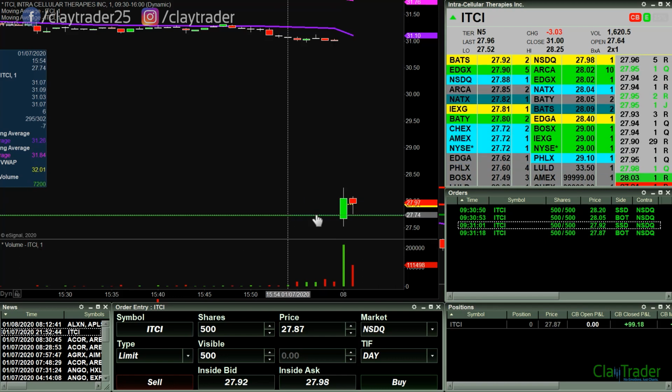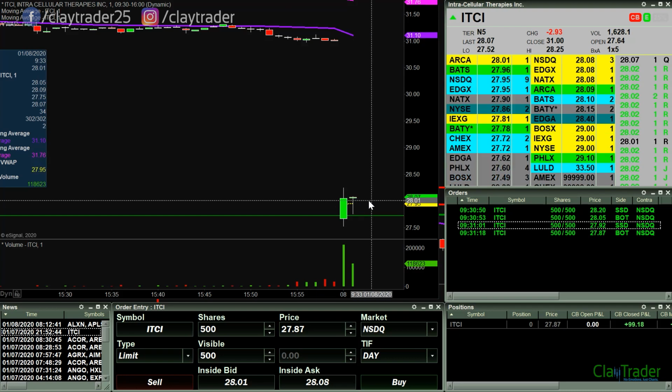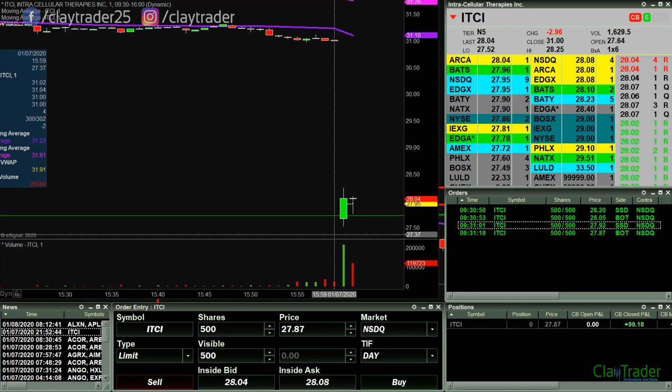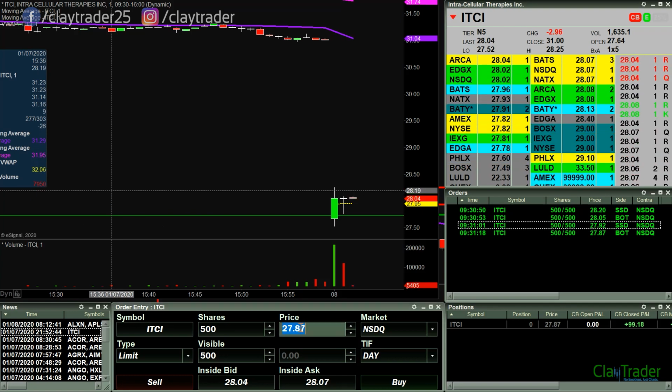So that low right there. Yeah, so 27.70 has crept back in here. Still going to be a key level. So I'd like to see it go sideways for a little bit while longer. Maybe go up a little bit and then come back down here. And let's see if we can get the break of that. So yeah, like I said, let's see it maybe move up a little bit more.